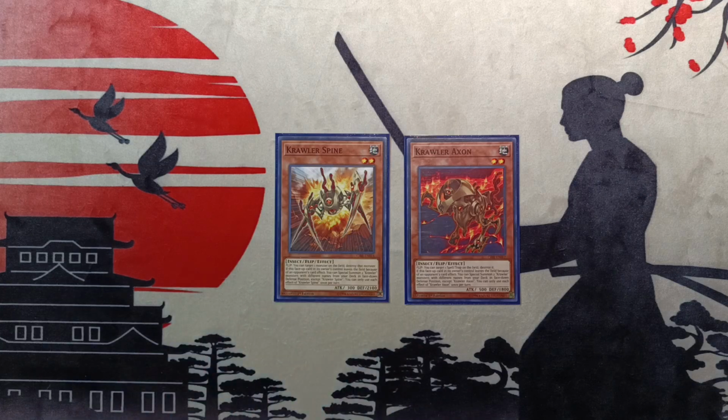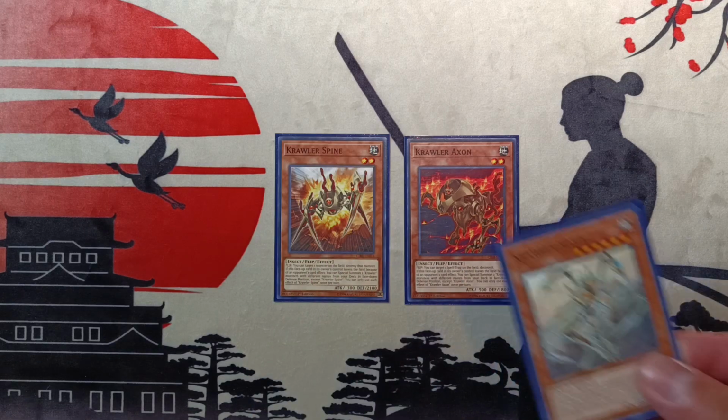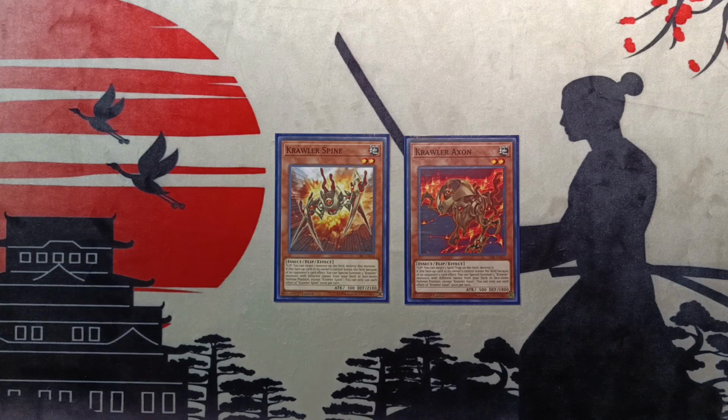Then they have other effects. If they leave the field by an opponent's card effect while they're face up, you get to special summon 2 Krawler monsters with different names from your deck in face down defense position, except a copy of themselves. Now that seldom comes up, but there are instances where it does, and we do have 2 other Krawlers. If Axon gets removed by a card effect while face up, you can summon Spine and Soma, or vice versa, you can summon Axon and Soma.